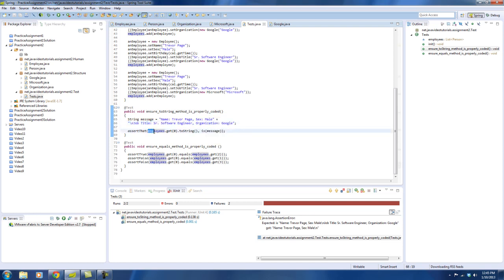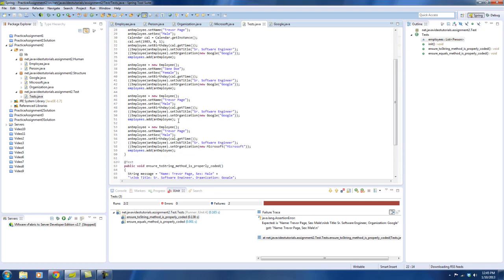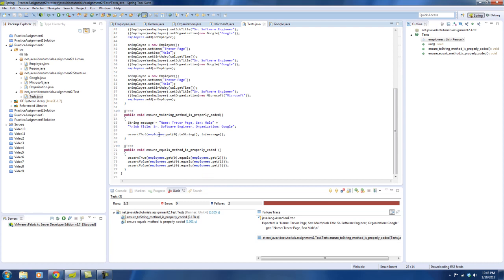So look what we're doing here. The employees, what is employees? Well, it looks like it's a list, and it has people inside of it, a list of person objects. So I have a list, I'm getting the first one in the list, so it's the first person, and I'm invoking the toString method on the first person.